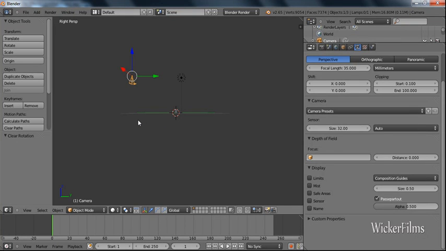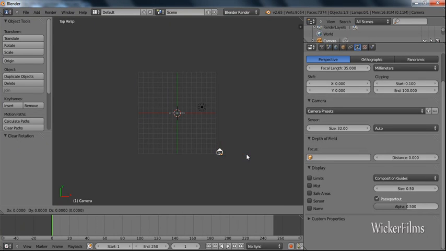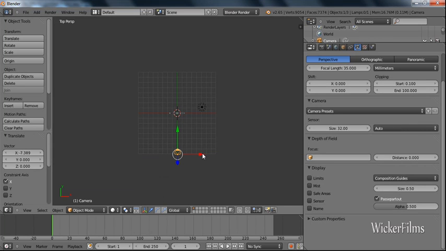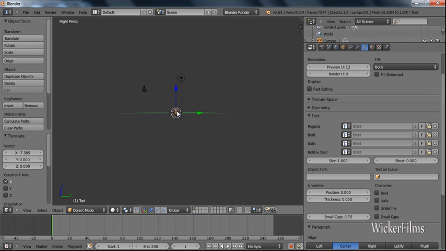Now I want to go into top view by clicking 7 on the numpad, and I'm going to grab this onto the x-axis and put it right through there. Okay, so again I'm going to return to the side view by clicking 3, and I'm going to grab this. Oh wait, I'll take this one and move it up. So you want to keep it somewhere like there.